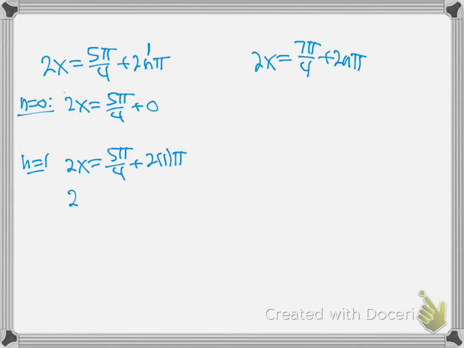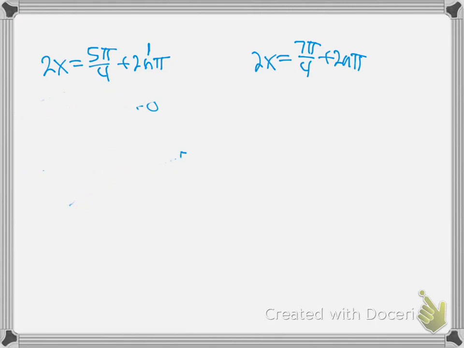Now, what's that? Well, oh, no, let me back up. Let's divide by the 2 first. I'm sorry, I keep changing my mind. The easier way is to divide by the 2 first, isn't it? Let's divide by the 2 first. Remember? Yeah, that's what I showed you. That is easier. So divide through by the 2 first, and you get x is 5/8 pi plus n pi.